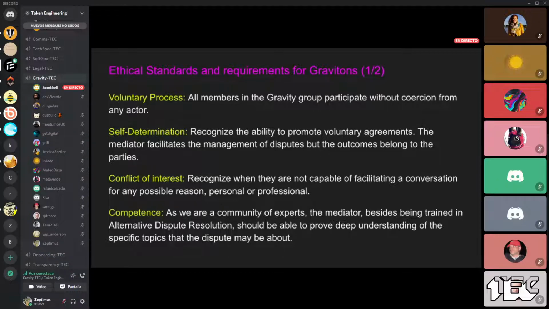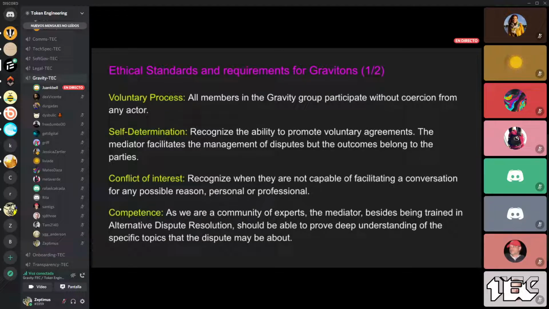So right now, I want to share with you what are the ethical standards that are also requirements for the Gravitons. All of you that have been attending these classes, these trainings, have received some POAPs. And the idea is that if you have 3 or more POAPs, then you can become the first generation of Gravitons that would be able to be this legitimate third part to others. But we will have standards that are requirements to join and to stay in the collective. So maybe you can have your POAPs and become the first generation of Graviton, but if you somehow violate one of these standards, then that is a reason for exclusion from the group.